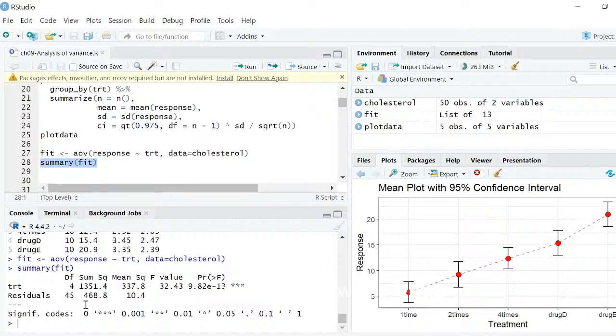So in ANOVA we just assume the null hypothesis is correct, and under this hypothesis we get these results, then compare with the null hypothesis using the F value. So ANOVA is an F test. Here you can see the sum of squared differences and the residual differences.